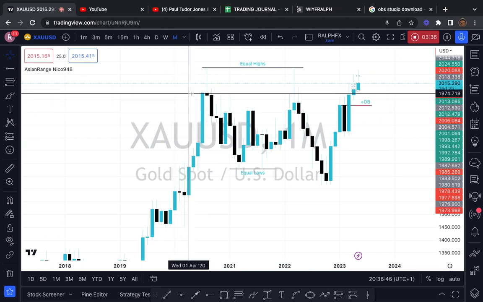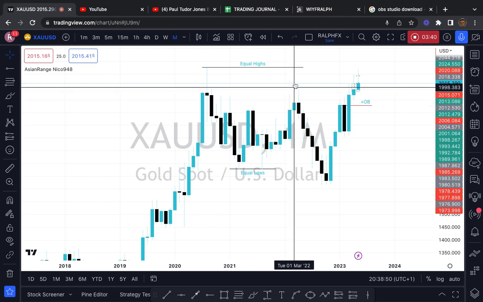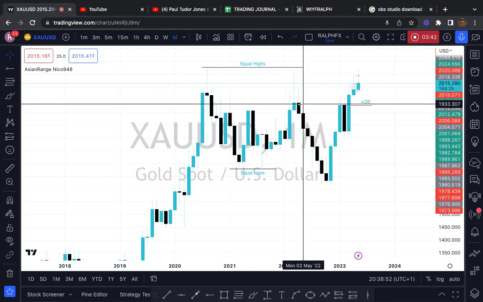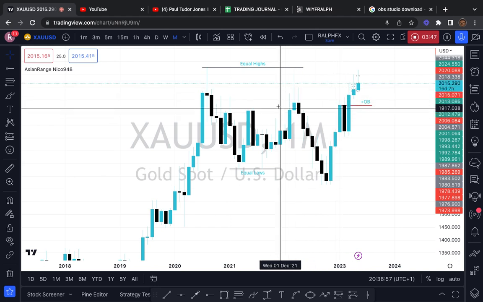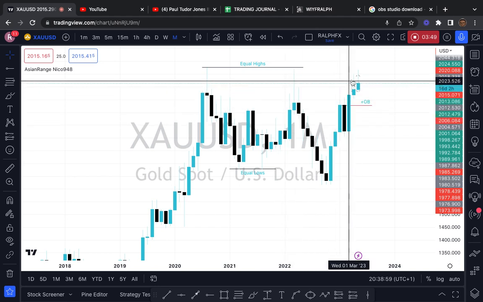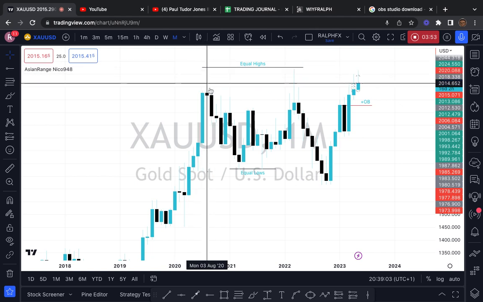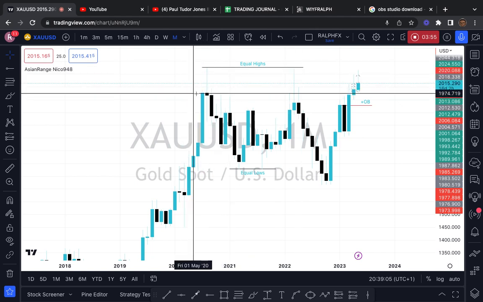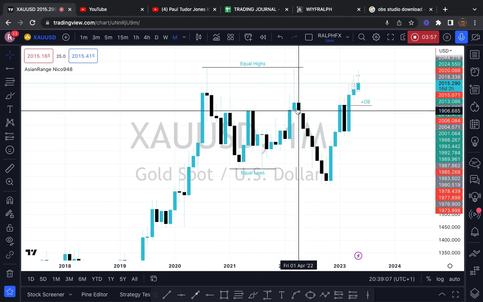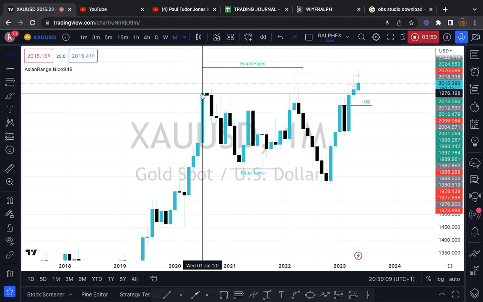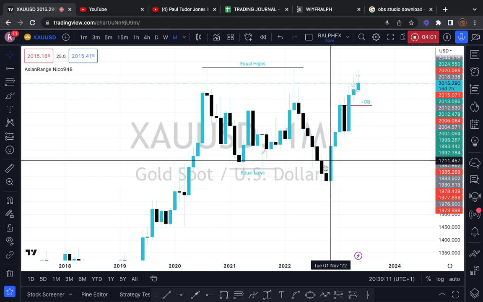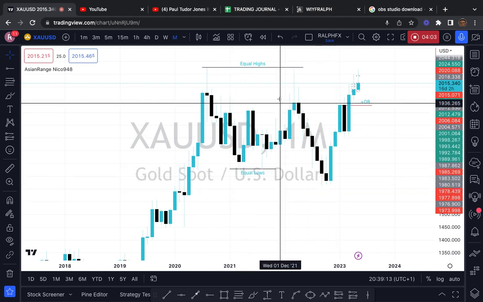But nevertheless, we will still look at this as a sweep of liquidity, because one thing ICT says is that the majority of the volume is in the body of the candles. So you can see the body of these candles and you can see these wicks. Seeing as price has closed above these candle bodies, it's assumed that we've run liquidity, despite the fact that we haven't come above these wick highs. Even here, price came above these candle bodies and then went below these equal lows. Same thing that price did right here.